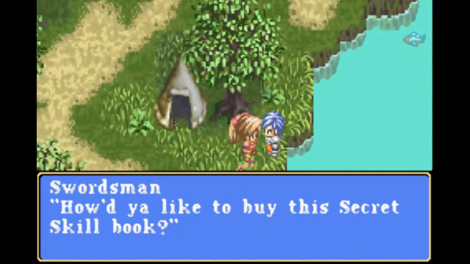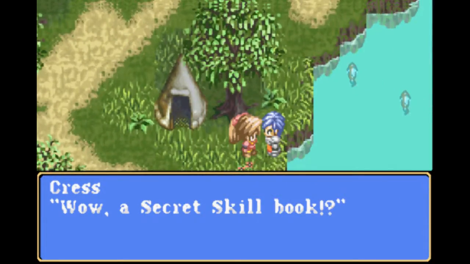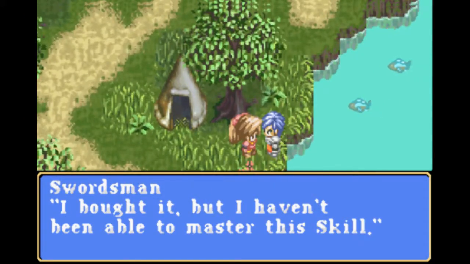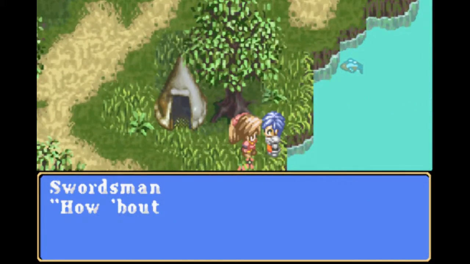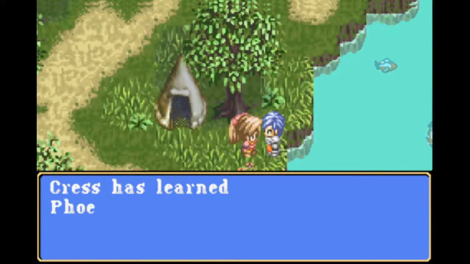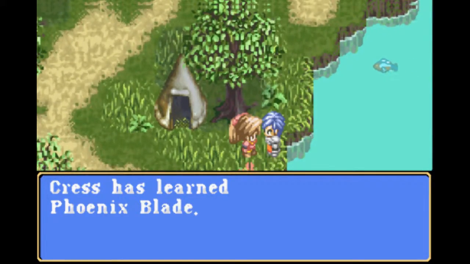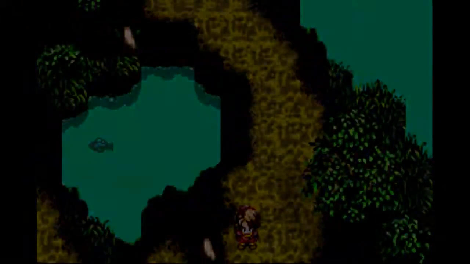Yes! We have two sorts of peoples. Yep. And yes, Chris, wow, another secret skill book. Who would have thought? I haven't been able to master this skill. Of course you haven't, you're not Chris. 40,000 gold? Yep. And Chris has learned Phoenix Blade. He only has one more combo move to learn, and that is going to be learned during the side quest that we're setting off to do.